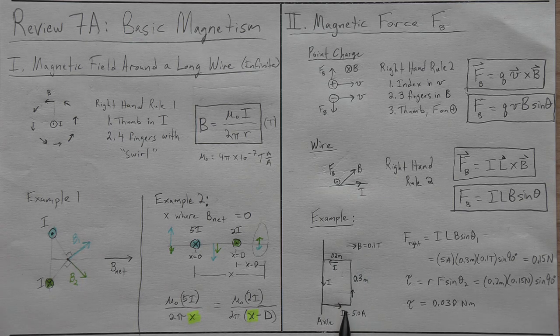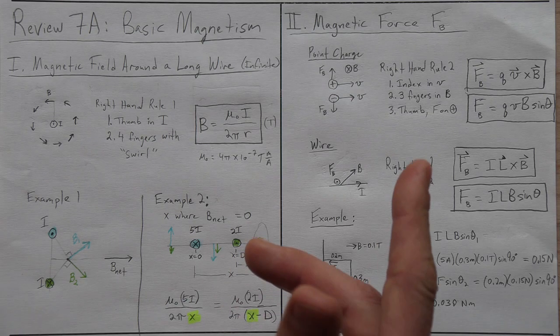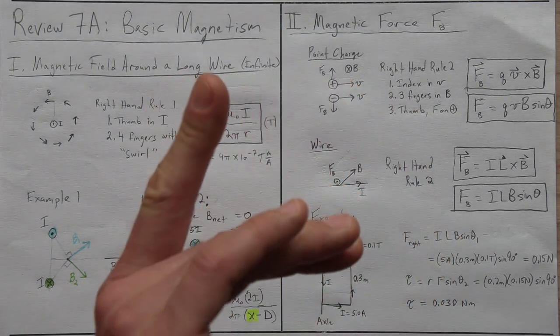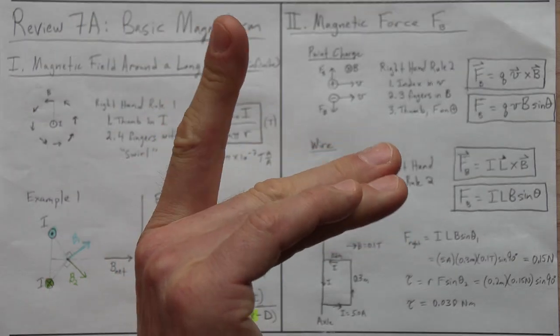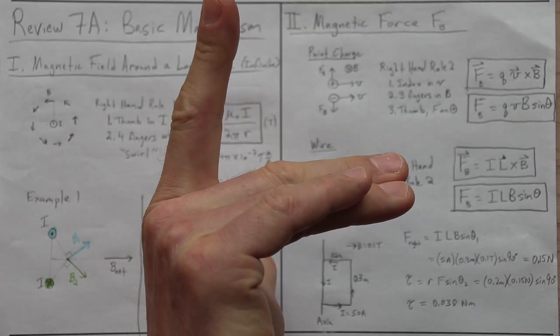This and this, we have the current in the magnetic field at 0 degrees, giving me zero force down here. There's a force here, but it's at the axle, so that's not going to make a torque. Only right here is a torque generated on this wire. And by the right-hand rule, current, magnetic field, okay, thumb is going into the paper.